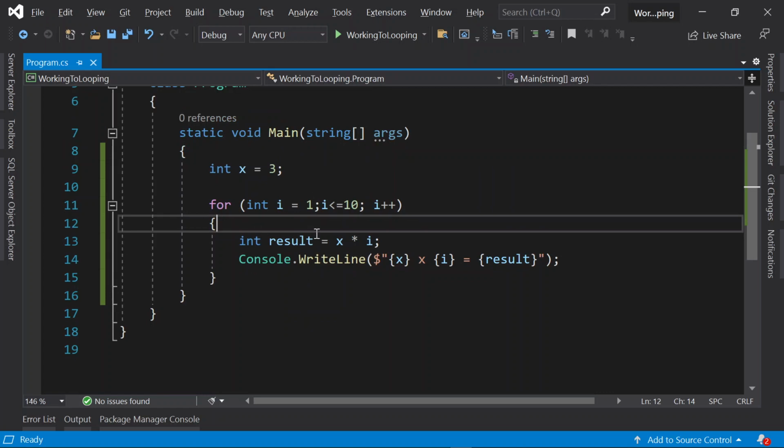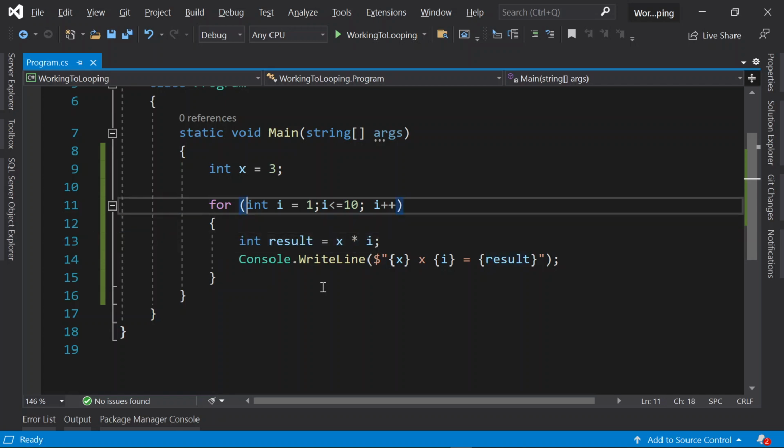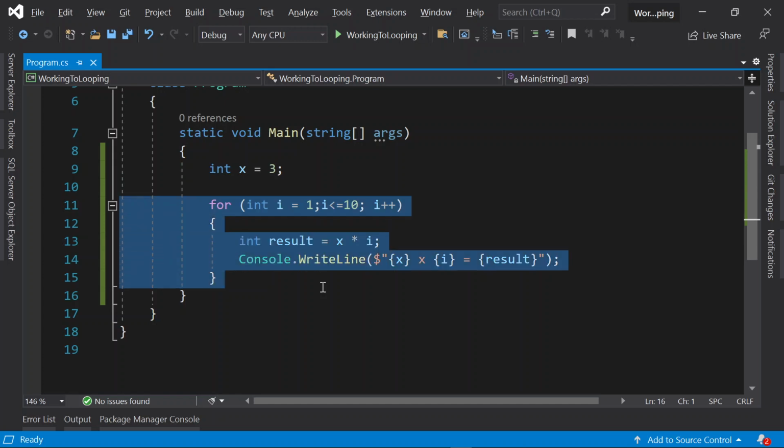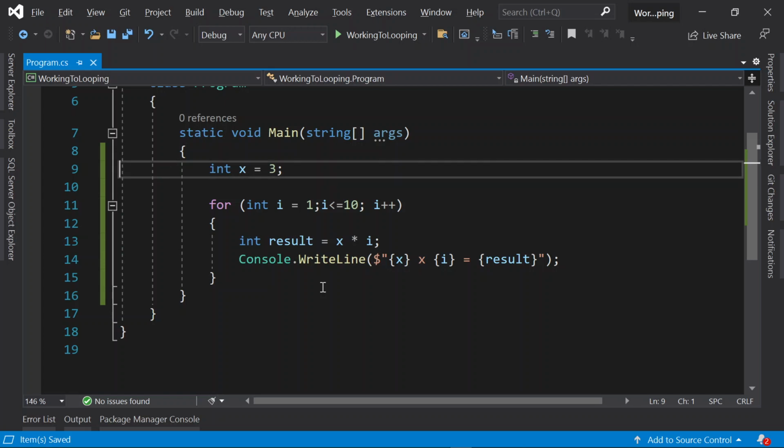Okay, if I don't have the looping, I need to implement this calculation for each value from 1 until 10. So the looping helps us with this. Nice. So I would like to calculate my timetable from the value 1 until the value 10. Or rather, I need the timetable for every number from 1 until 10. So let's implement this now, okay?